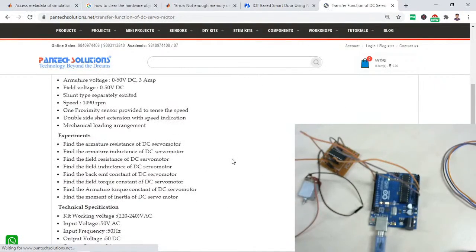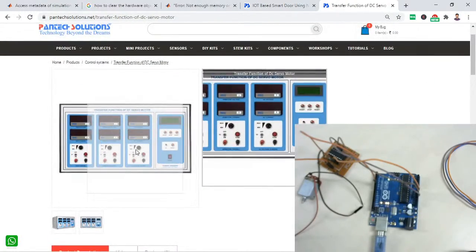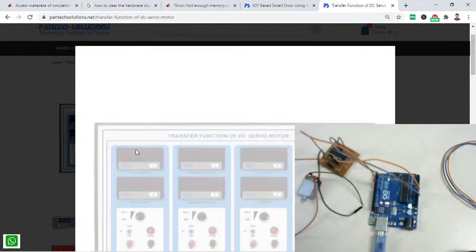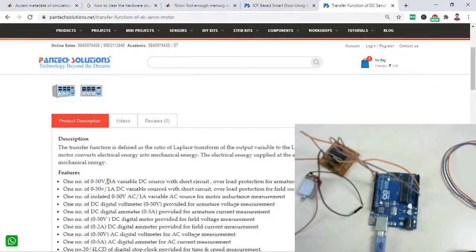For example, if you want to control the speed to the maximum, these are DC servo motors, and here also some gearing mechanism will be there. For controlling that DC servo motor, you need this kind of facilities, so then only we can control the motor over a higher range.